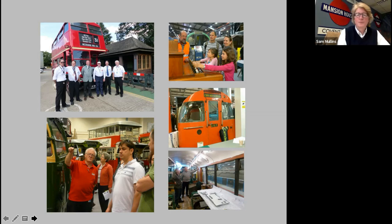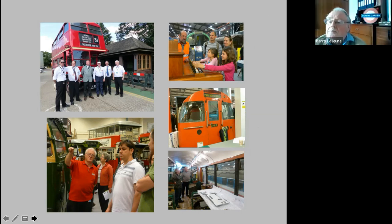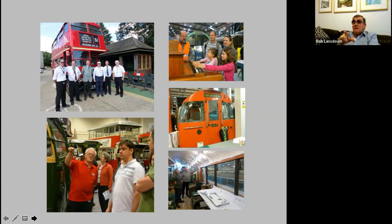I think the only thing I'd like to say on that is what you don't get from these photographs is the intense level of professionalism that has gone into those restoration works. The signals on the Victoria line, when I was working with the Friends, were both heartwarming and frighteningly professional. The level of detail, the level of documentation, the level of testing was superb. Bearing in mind that I've worked with people who make things work, not people who make things work the way they're supposed to.